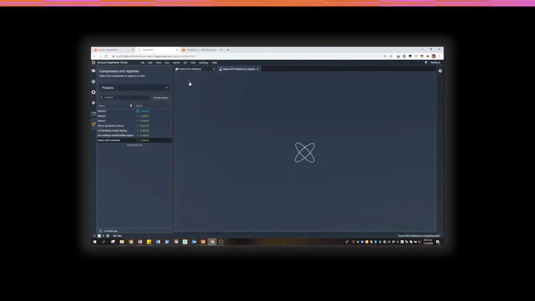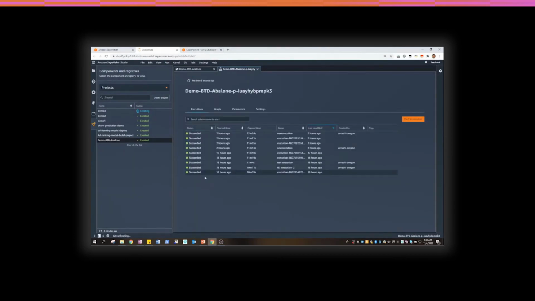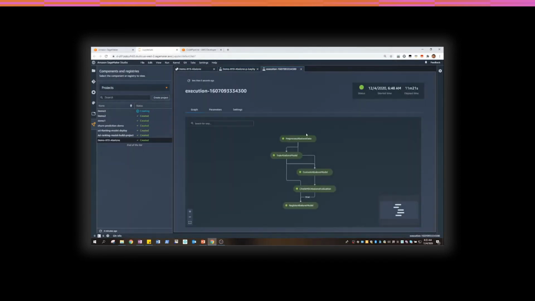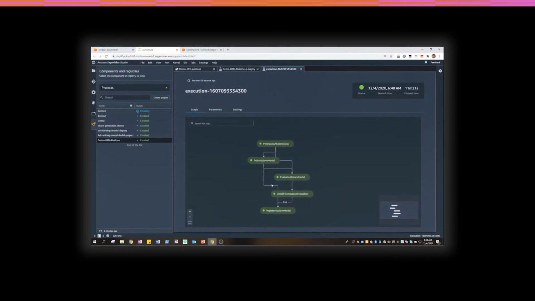In our case, since we had just created the pipeline execution using our Git repository, we'll wait a few seconds for the build process to finish, after which we should see a new pipeline execution here. Let's double-click into one of these executions and see the capabilities that SageMaker provides. First, we can see a visual representation and a status of each of the following steps. Here we see that the pipeline has successfully executed, so all the steps are green.